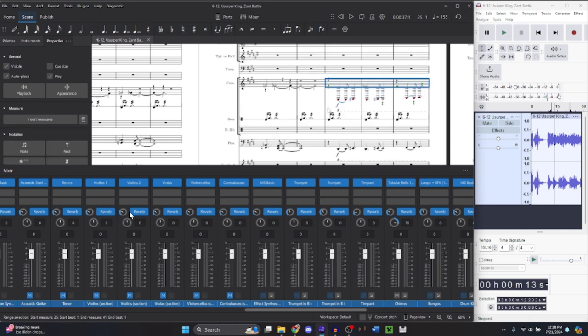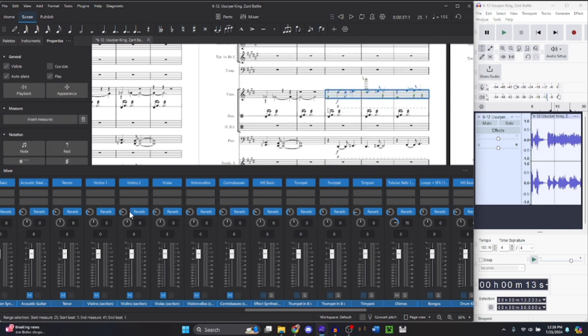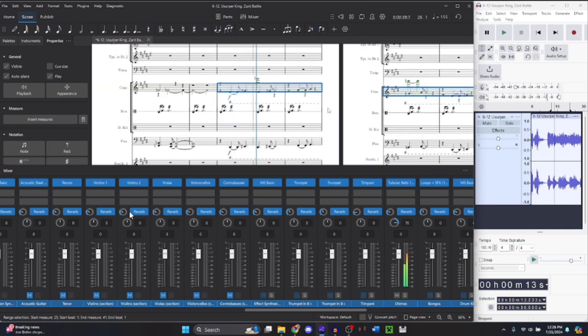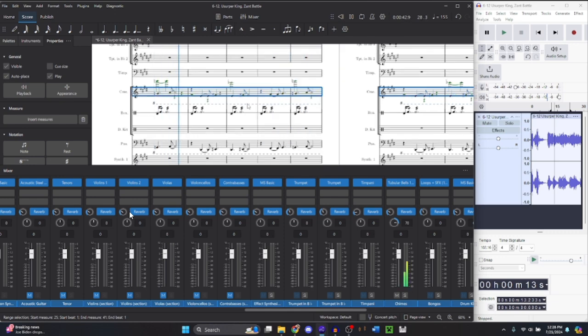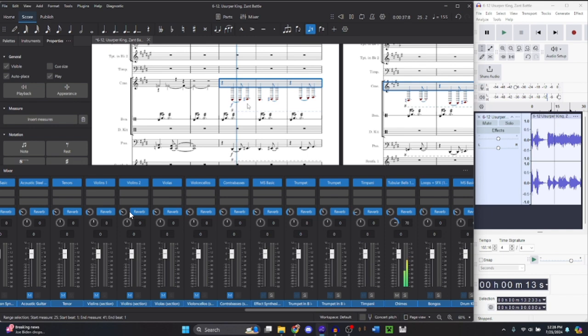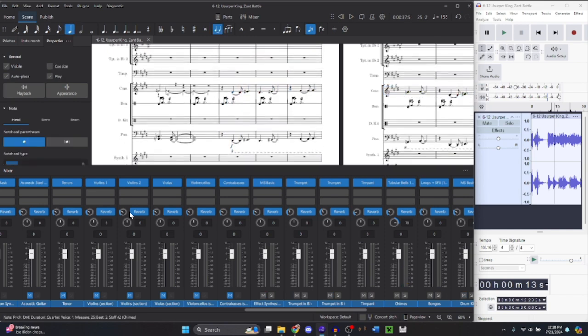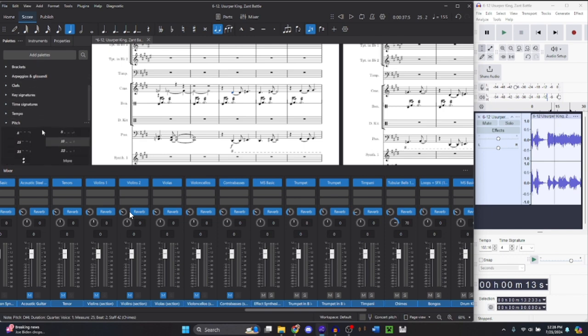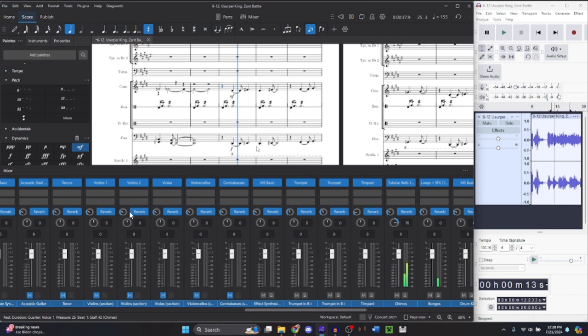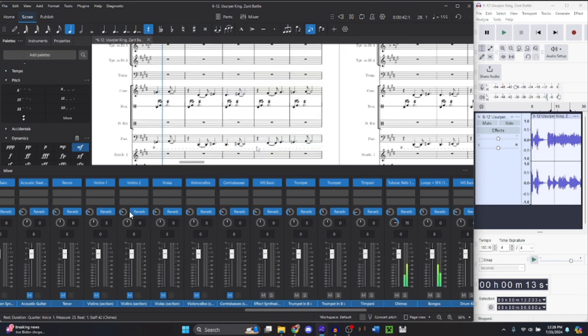Then paste, delete, paste, so that it gets rid of all of the voice 2 stuff, because otherwise we have all those artifacts and stuff. There we go. Delete the octave line, make that mezzo forte. There we go. And that sounds good.